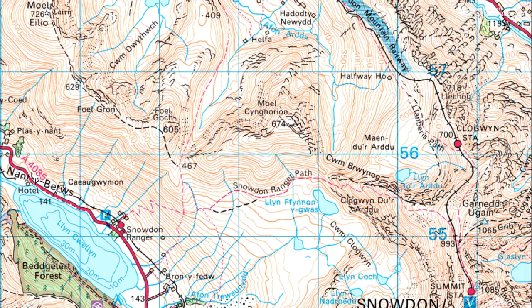So does any of that make sense on the map? Let's look for the highest ground, which is over here — that's the highest point, 1085, which is the summit of Snowdon. Then another high point here at 1065. From there, extending westwards, we've got this long ridge dropping down and then out of sight. So could we be looking over at the Snowdon summit area way over in the distance?